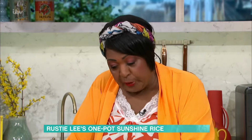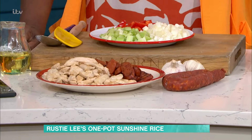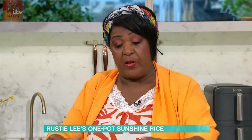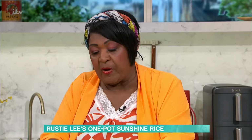What I've done so far, I cooked off the sausage. Chorizo sausage, that's delicious, very flavourful. And the meat is chicken. You can use chicken breasts or chicken fillets. You can sometimes get them in the supermarket in little fillets, which are cheaper than the breasts, and you just fry them up and chop them up.